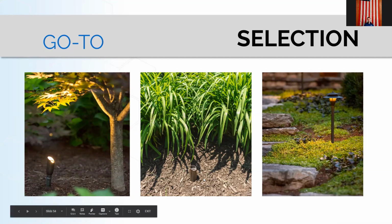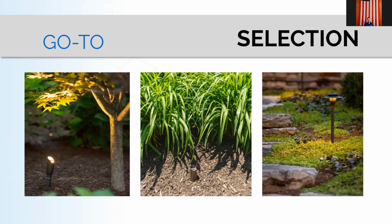In the middle is our Flex niche bullet light, which is about half the size of the MR11. So tiny little guy, which is great for smaller applications, maybe rooftop gardens, tiny backyards, containers, areas where we don't want to see the fixture, but we want to be able to light something. Don't be misled by this fixture because of its size. It's a 3-watt integrated lamp that really can put out some significant output. More on that fixture in a couple minutes.